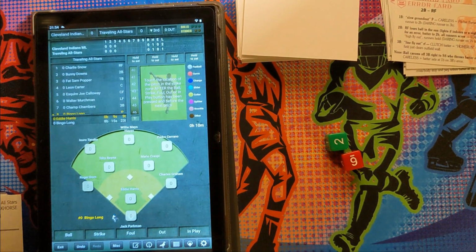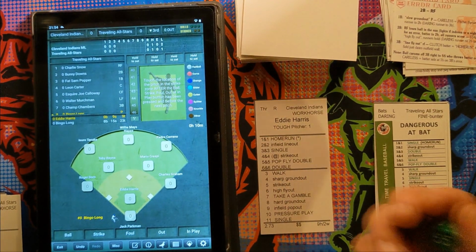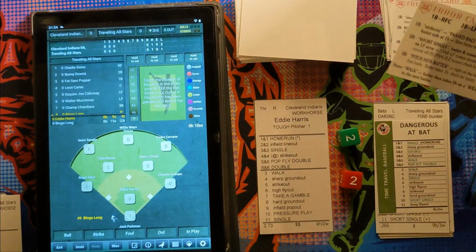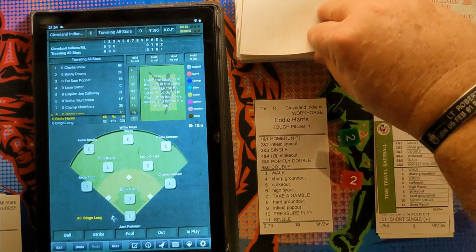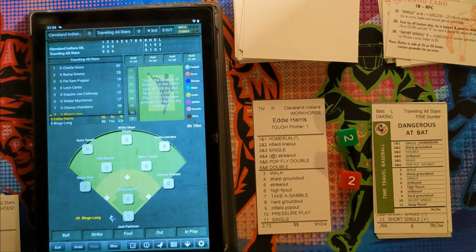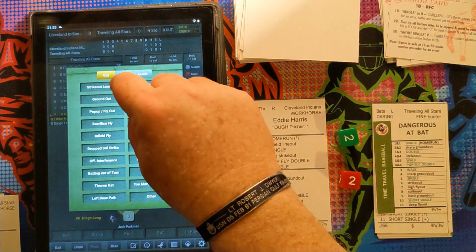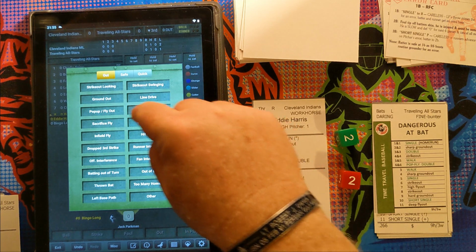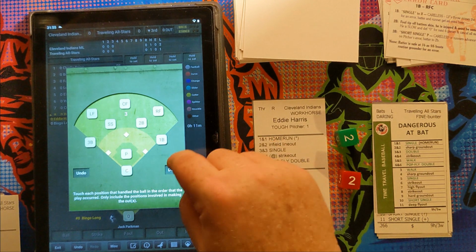After 2.5 innings of play, no score. Bingo Long up to bat. He's a dangerous batter. And we got doubles. Double 2s. Coming off of the pitcher's card, it's an infield line out. Bingo Long is a righty, and it's a line out to first base. Charles Graham grabs it. It's an out. Line out. Is there a line out on here? No, we'll go with fly out. First base done.